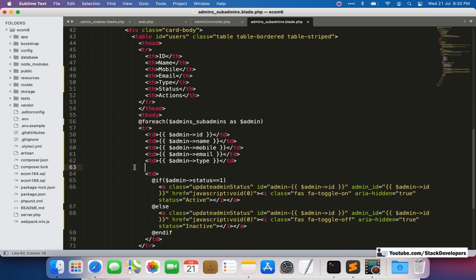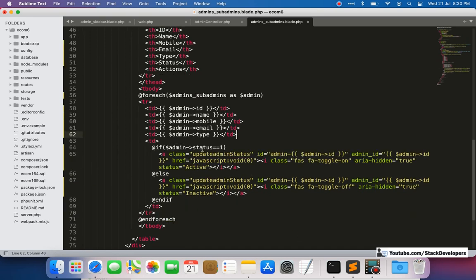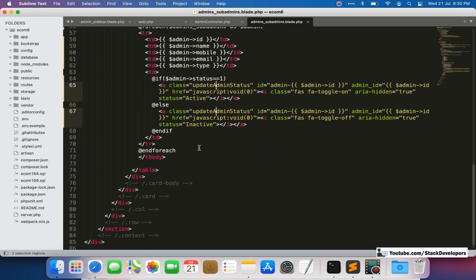We are going to remove all these extra fields, then status will be here. Here we are going to make it update admin status, that we are going to create with jQuery in the next step. Okay, so this one is fine.